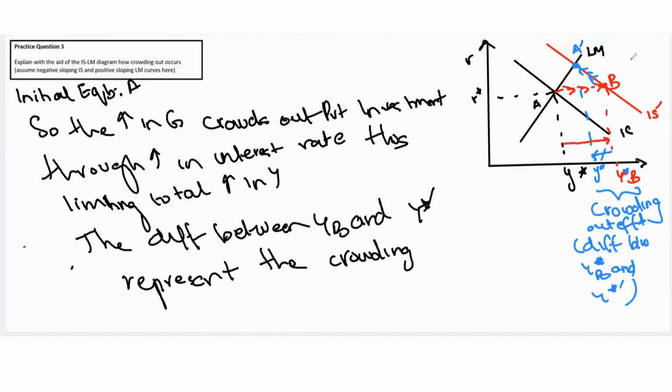Okay, so graphically, let's just quickly see. This was the first step, where when G increased, demand increased, and Y increased, including at the initial level of R. Now, because of this increase in Y, we know money demand increased, so interest rates increased, which reduced investment and demand and hence output. So this is steps 2 plus 3 that we saw. So in this way, we can use the IS-LM diagram to depict crowding out. This happens because of the spillover effects that you see from one market to the other.